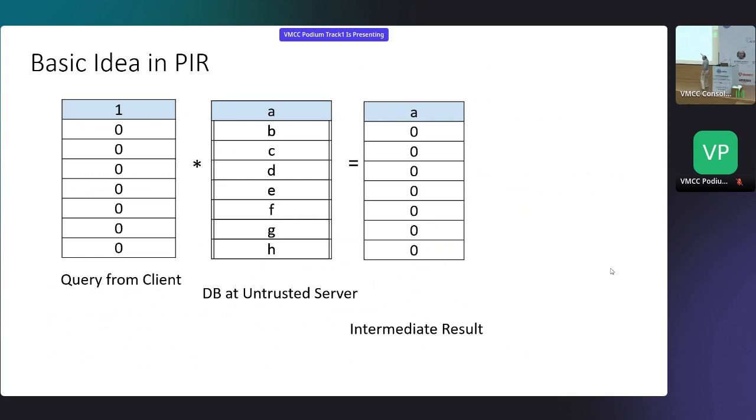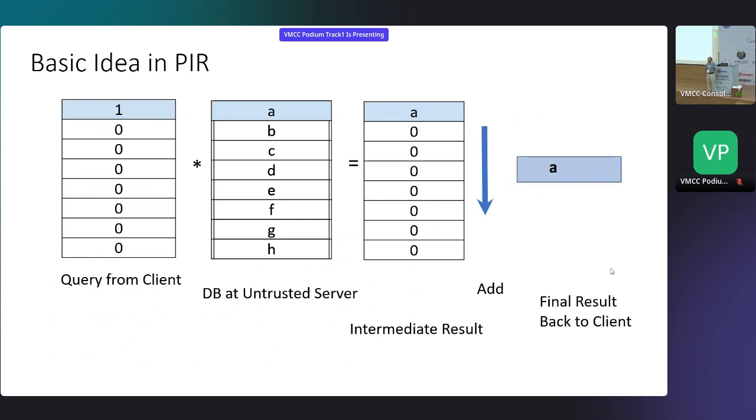So what does it get? It gets a vector, all of it encrypted. It doesn't know anything, and it's non-deterministic encryption, so for the zeros, it doesn't know if it's a zero or a one. These zeros might also look different. And then I can ask it to add all these entries. The addition of all these entries is still just A. Now that is the answer I'm interested in. So this is how I can use an untrusted server to do database selection on encrypted data without revealing the query that I'm interested in.